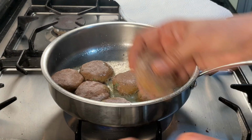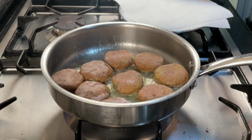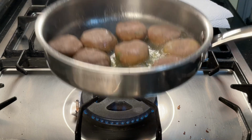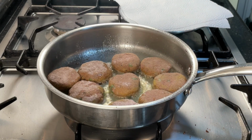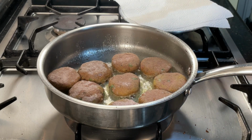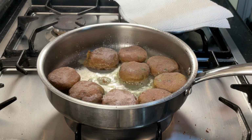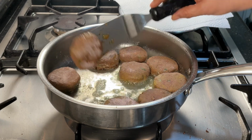Okay, all my 9 red rice dredged kebabs are in. I'm going to increase the heat just a little bit because as soon as we add the kebabs, the temperature of the oil goes down. Let the kebabs stay undisturbed on the pan for about a minute. Then flip them over in the order that they were placed in the oil.